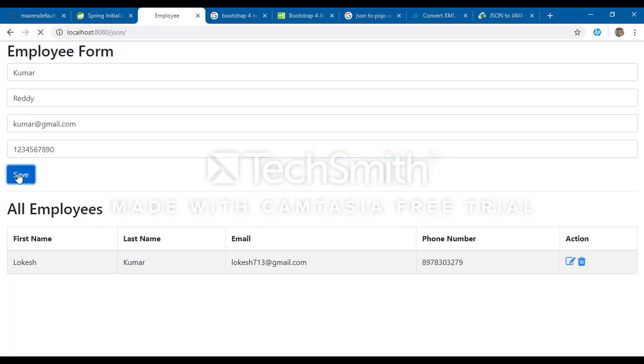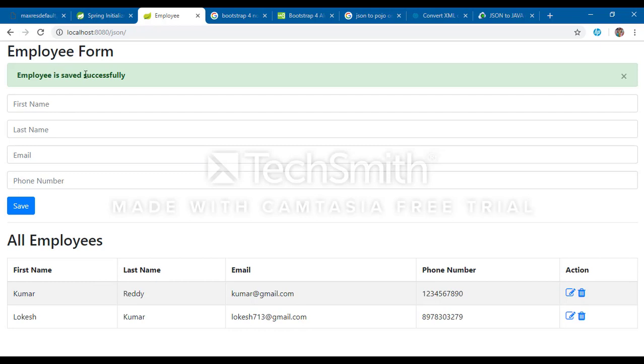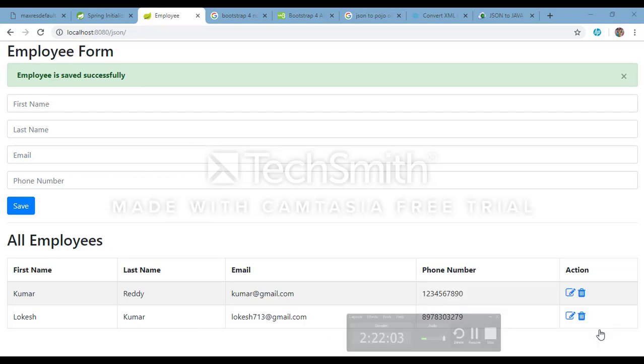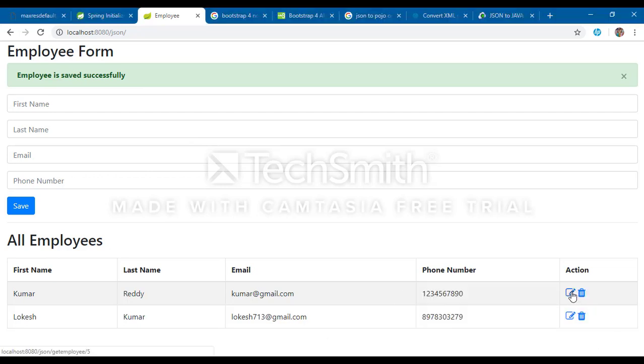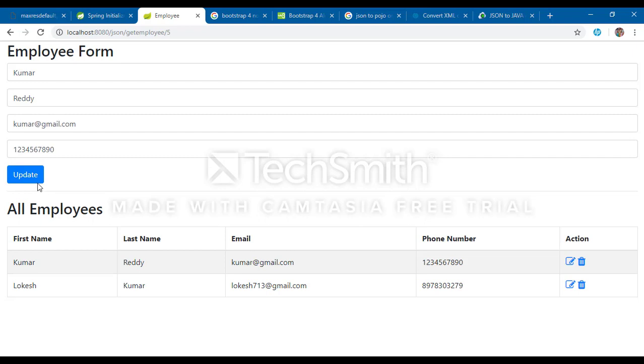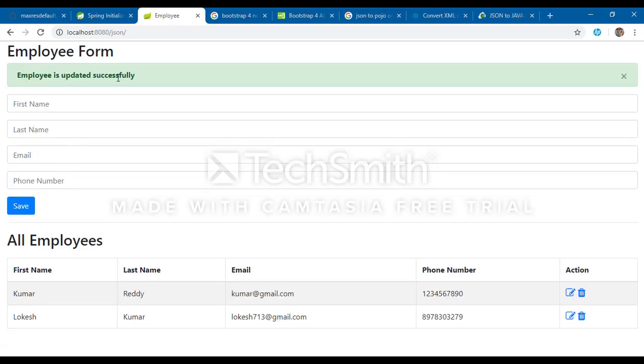That message will be displayed. Message is displaying, previously that JSON was displaying. Same thing if I click on edit and click update, check, employee updated successfully. Next I am going to delete. Employee deleted successfully.